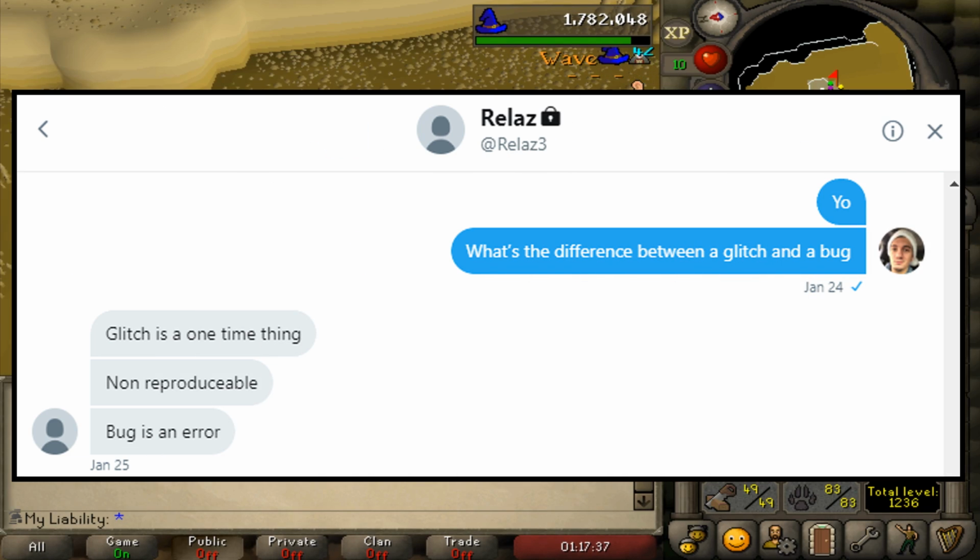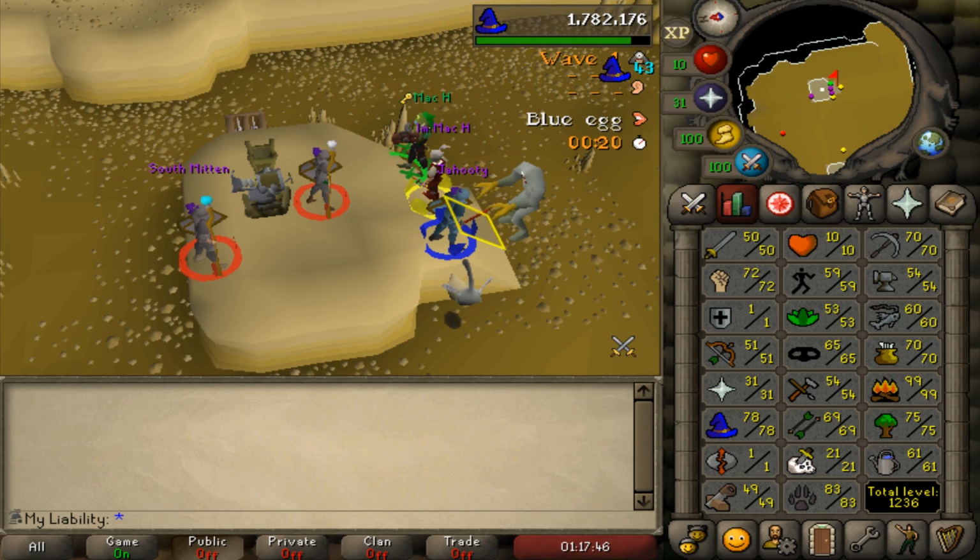I said, yo, what's the difference between a glitch and a bug? He says a glitch is a one-time thing. It's non-reproducible. A bug is an error. So to me, if a glitch is a one-time thing, I wouldn't be able to reproduce it. So that's out of the picture because I'm able to log in. I'm able to replicate this every time I log in. So it can't be a glitch.